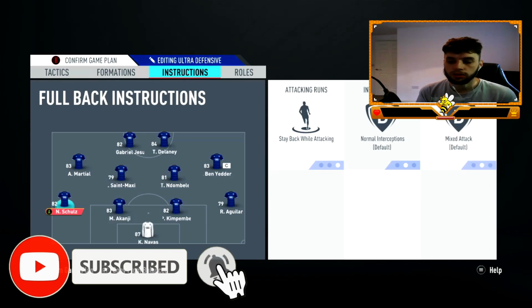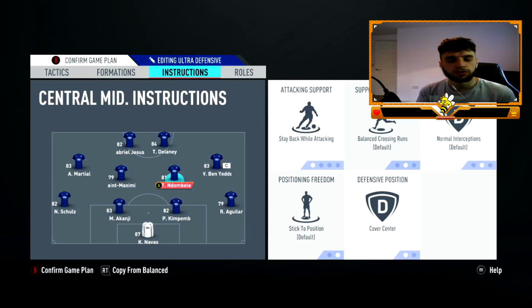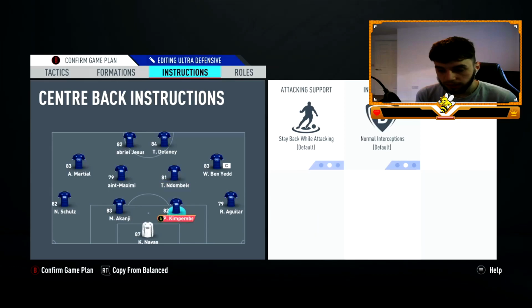If you want to go into the full backs as well, I like to put them on stay back attack and mixed attack. There's not too much in the 4-4-2, because like I say, you're getting a feel for that play. You don't really want to put too much custom tactics on and just mess it all around. And the CDMs are going to go straight into the same. You want stay back attacking. So for the start, you literally want stay back on attacking on all your fullbacks.